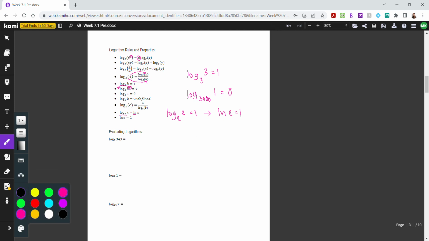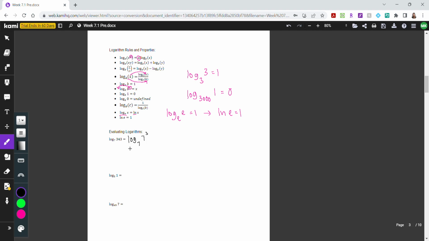All right? Now let's move on to practicing the questions. Let's look at the first one. So we have log base 7 of 343. It gives me a clue on how to solve it by looking at the base. It's going to be related to 343. And when I find out, I know that 343 is 7 cubed. So if I were to rewrite this equation, it will be log base 7 of 7 cubed.